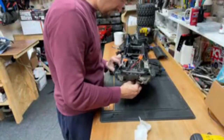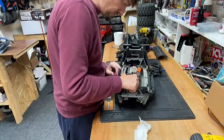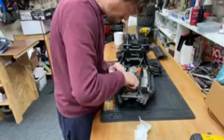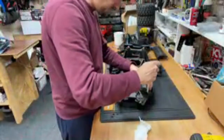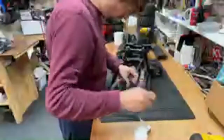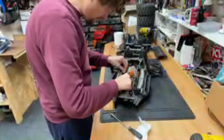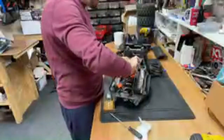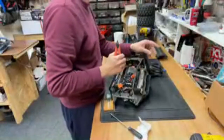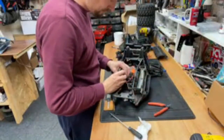Alright, so get that receiver out of there. What is going on here? Kev is X-Max King. I don't know about that. I do love them though. They're definitely a good fun RC.